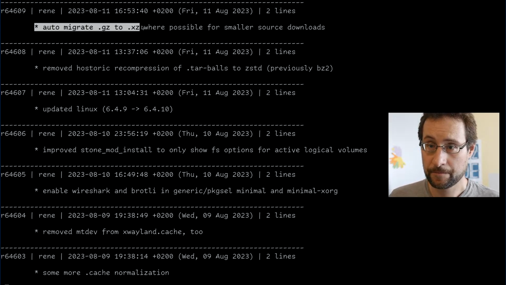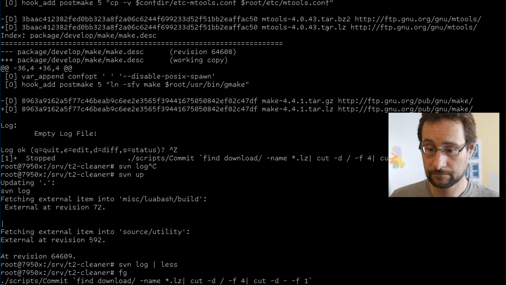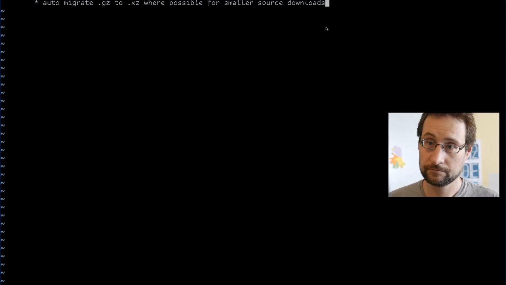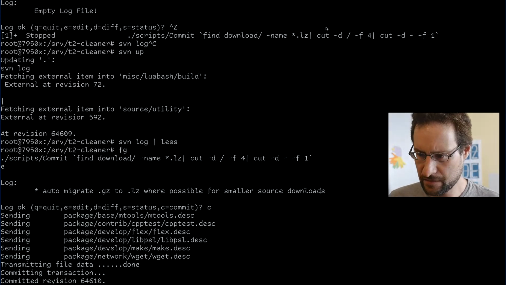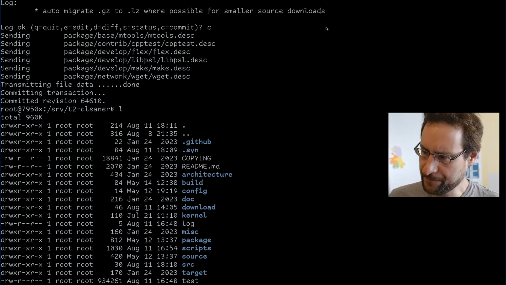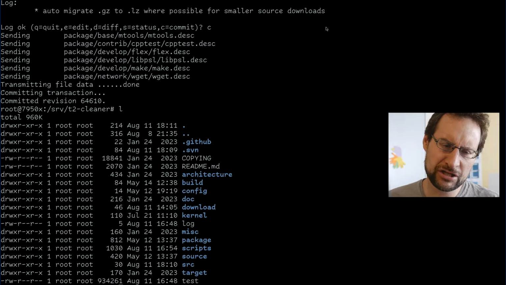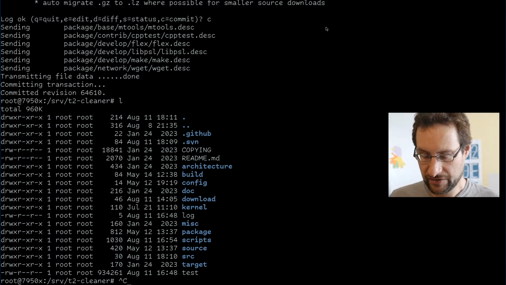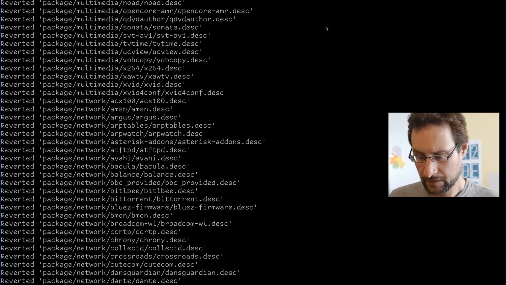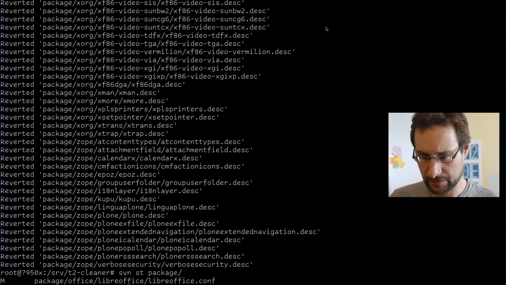So, gset to lset where possible. Small access downloads. Not the most, but any more modern download. Welcome. Maybe we probably should change our data to test auto migrating. Although probably everything that didn't download now will probably not download, yeah, whatever. So, and then we just svn revert all the other desks. I believe we have there at least one change, maybe LibreOffice.